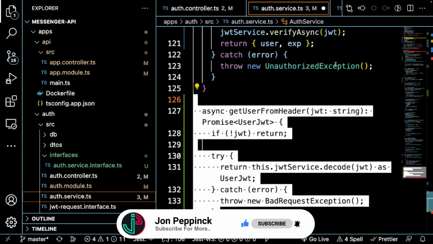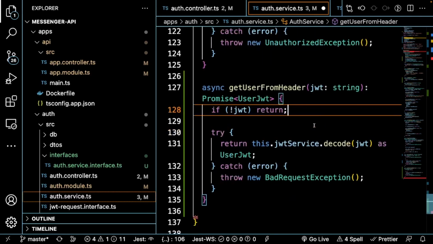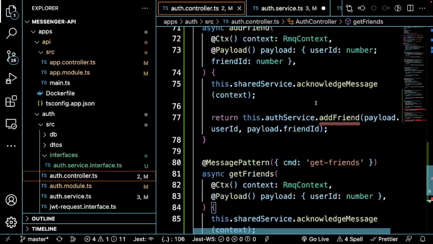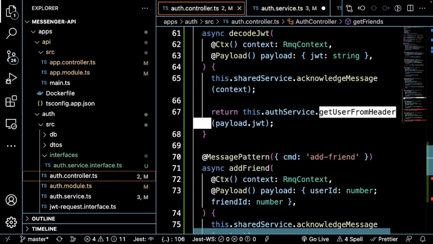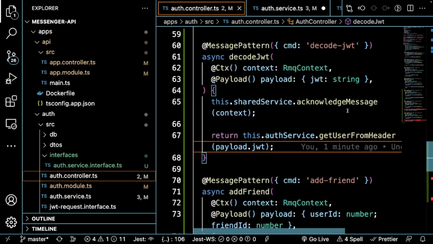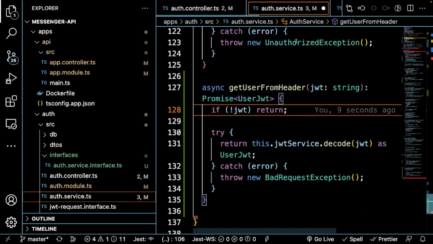So basically, okay, so here we've got this get user from header method here. And basically what this is going to do is we just want to essentially decode the JSON Web Token.